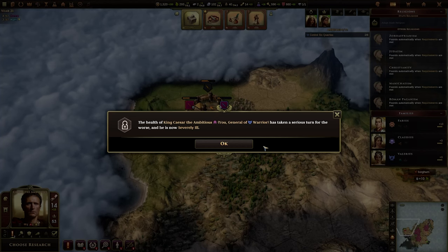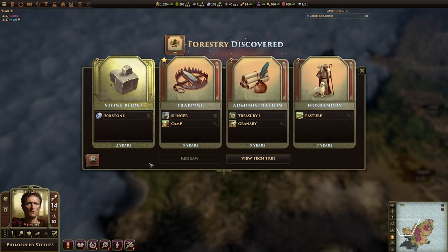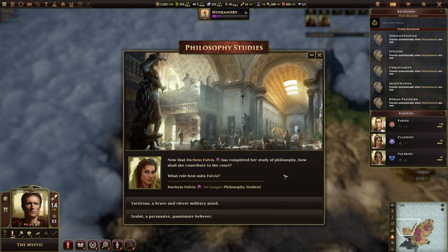Boom. The health of the king has taken a serious turn. I am now severely ill. Rip-a-roonies. Okay, the slinger is great, and so is the camp. But we have so many ways to use husbandry. I'm surprised it's not telling me to do that.